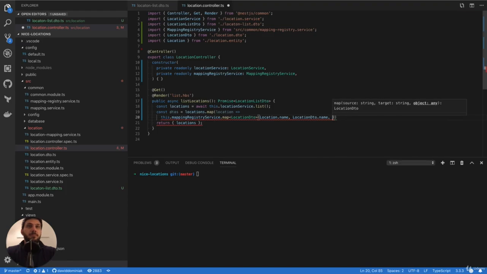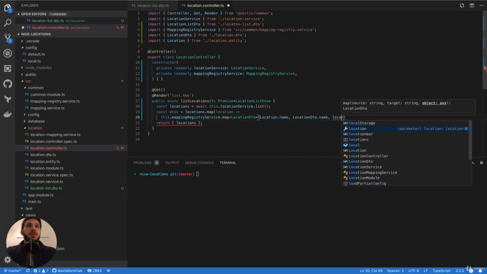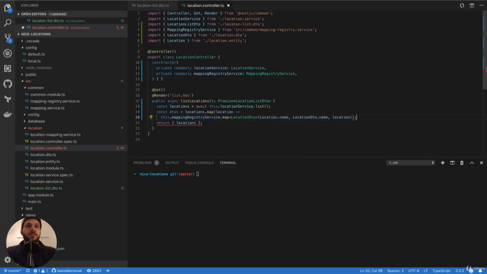We will do it using the location name. We are going to map location name into the LocationDto name. And finally, we are going to map the location object. Yeah, looks great. And we need to return DTOs instead of locations, but let's keep this name locations.